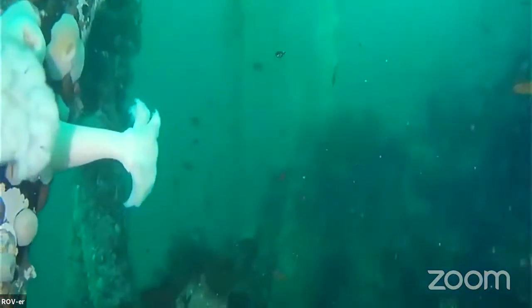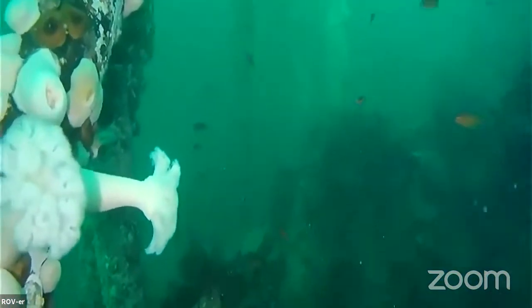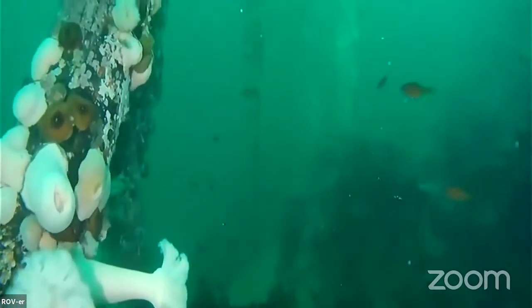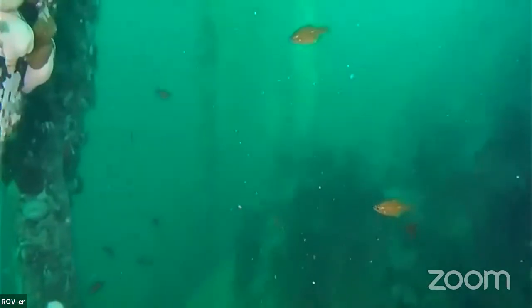What's your favorite kind of sea animal? Well, Owen definitely likes crabs. My favorite type of sea animal, I really enjoy watching jellyfish, personally. I don't know if that's my favorite, but it's hard to choose. What about you, Phil? I'm quite partial to nudibranchs and other mollusks, so sea slugs, but also the big mollusks like octopus and squid.